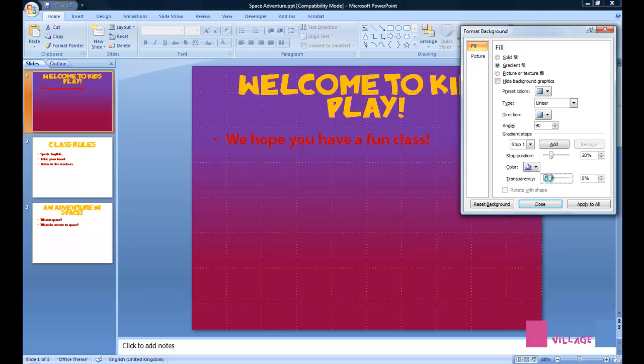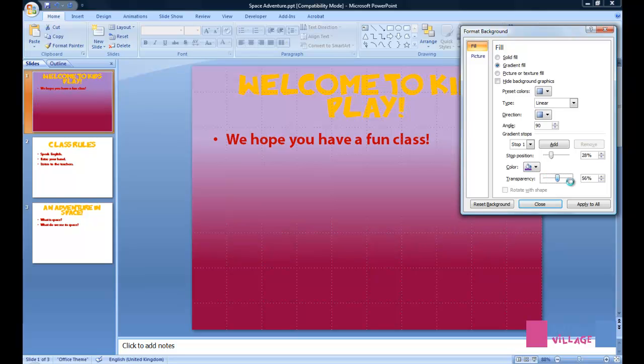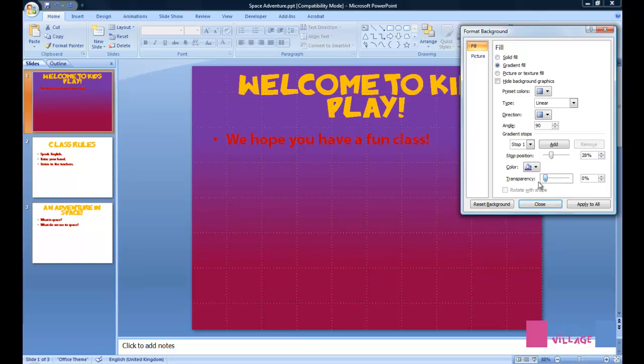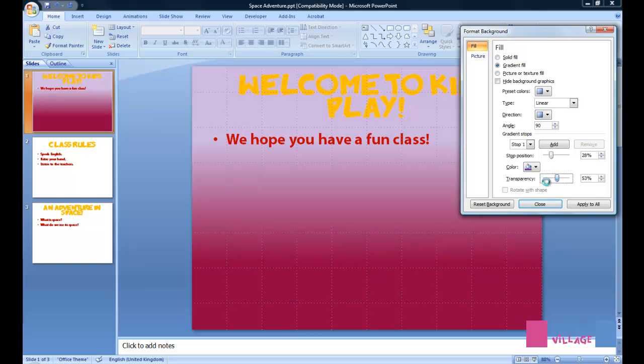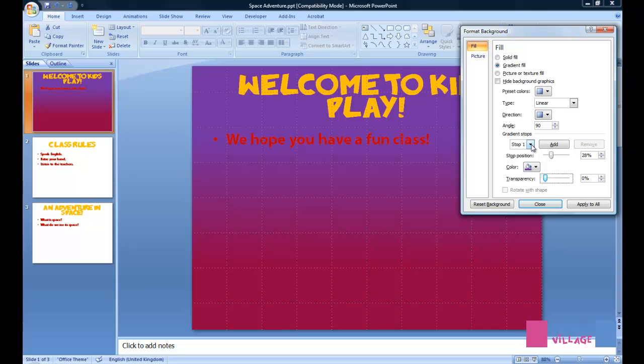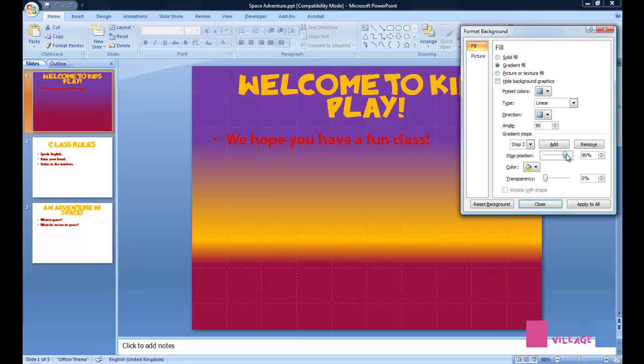And again, with the transparency, we can say whether we want it to be completely see-through or completely opaque or somewhere in the middle. If I decided that I wanted to add a new stop, I could just click add, and then for stop 2 we could add a color and change the position.